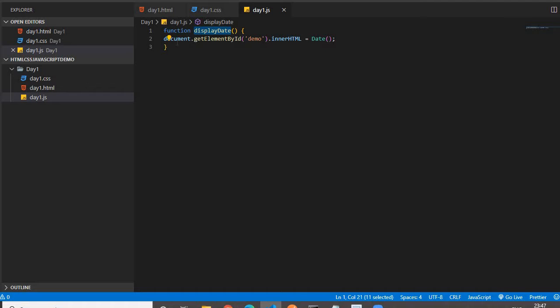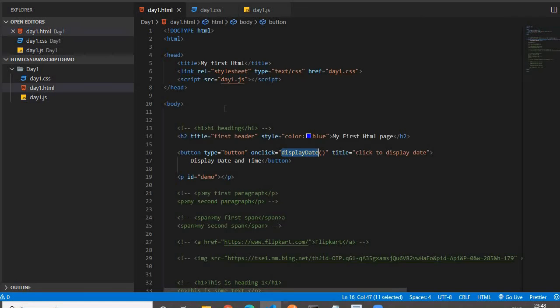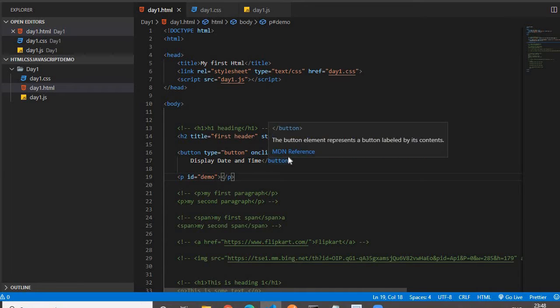This is one of the syntaxes for accessing the DOM of our page. In this function, what I am doing is looking for the HTML element having ID demo, and within that HTML element, innerHTML means within that HTML element having ID as demo, I am writing the current date. So let's see which HTML has the ID as demo. We'll go to the p tag having ID equal to demo. So on click of a button, we are displaying the date within this p tag. That's it, written within the display date function.